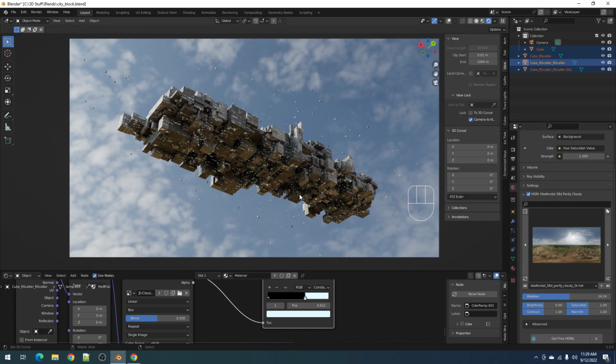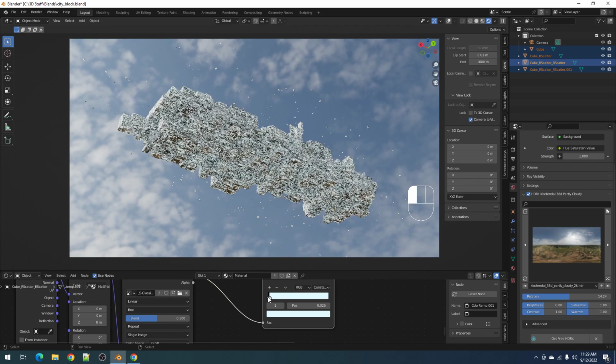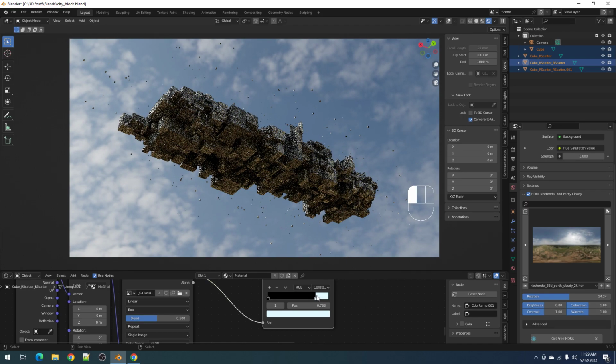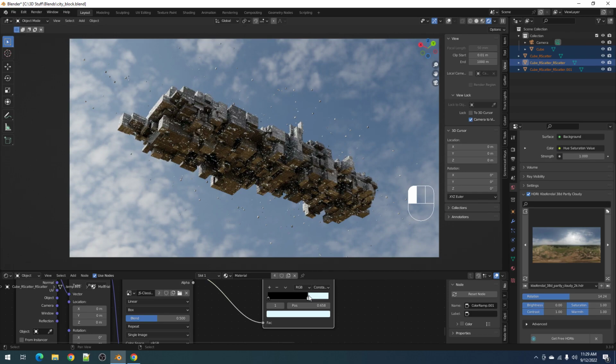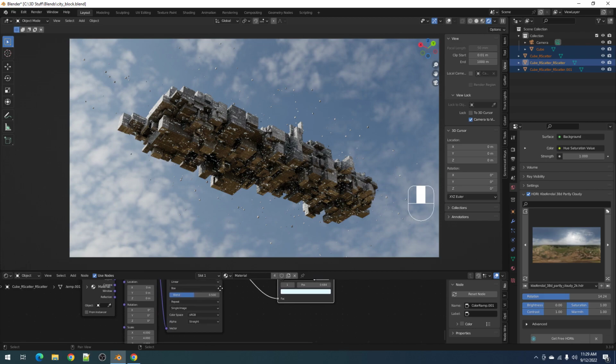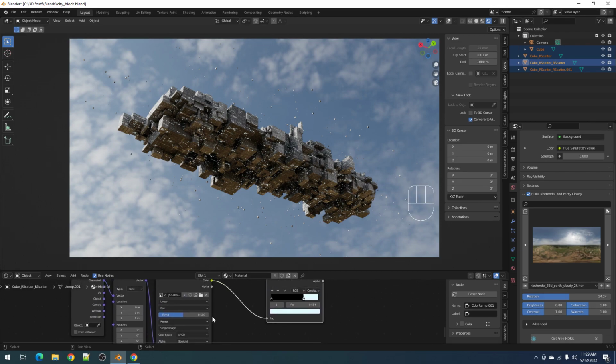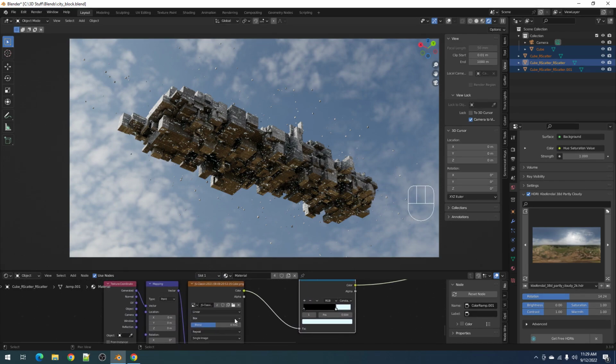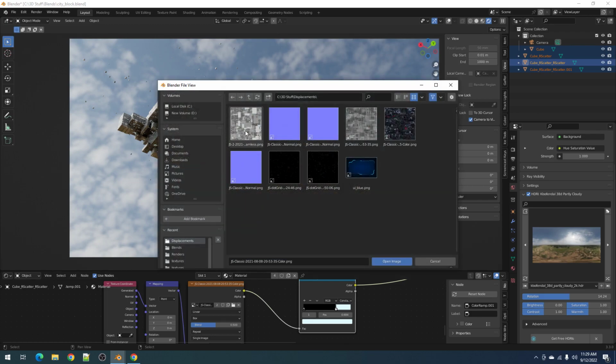Okay. So the sun is in that direction. Let's try and fix the light. Let's change the texture.